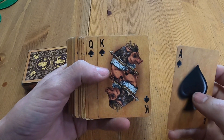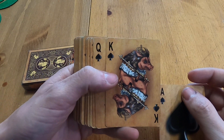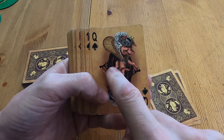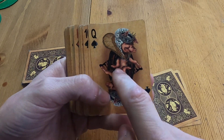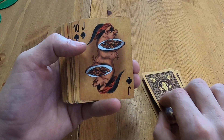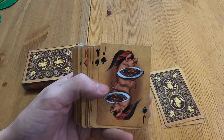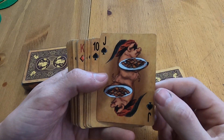Holy crap, that is a pissed off king right there — that is really cool. I like that — oh, I thought those were the pig's teats for a second, but they're just legs. That's awesome. Cool joker — you got some... are those pig wings? No, slices of bacon! Slices of bacon, but at first glance they look like chicken wings. I was like, what is a pig doing eating chicken legs?